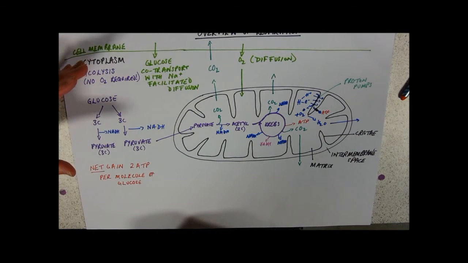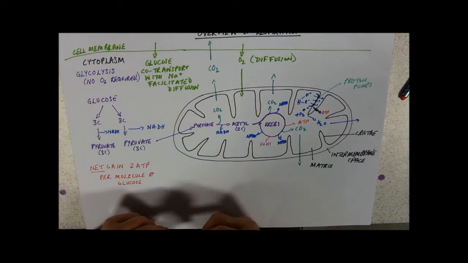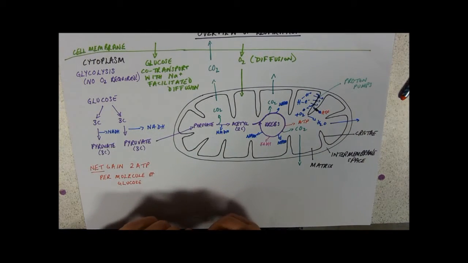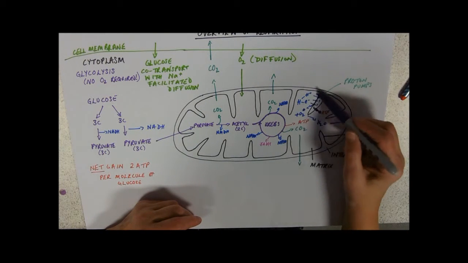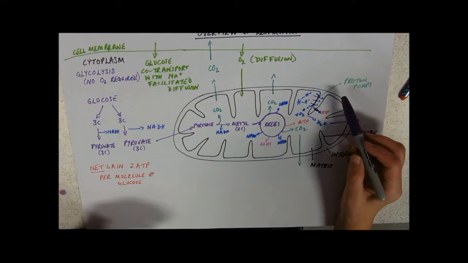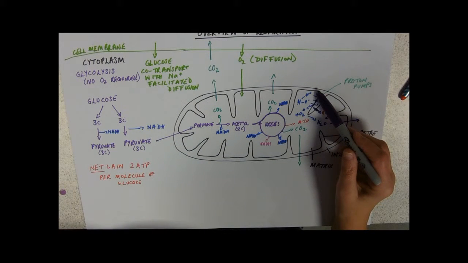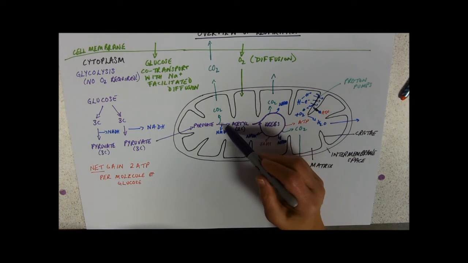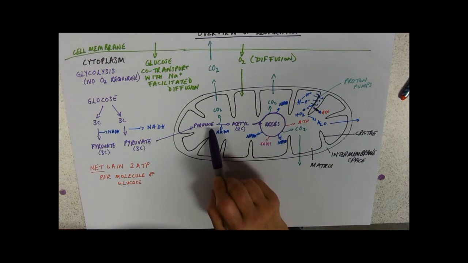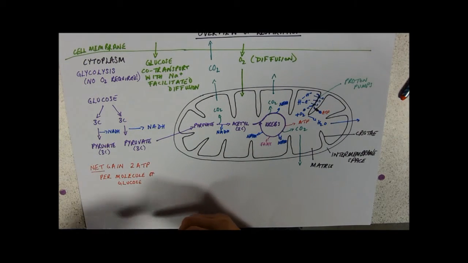So you need to know that the cytoplasm does the reactions of glycolysis, no oxygen required, that everything that goes on in the mitochondria requires oxygen, but it's only actually used at the end of the electron transfer chain. And the idea here is if you haven't got oxygen, you can't accept the electrons and protons at the end, and therefore that backs up, which means no more hydrogen can be removed, so these reactions back up, until you're not getting rid of the pyruvate, and you won't have a diffusion gradient across, so you can't then diffuse it into the mitochondrion.